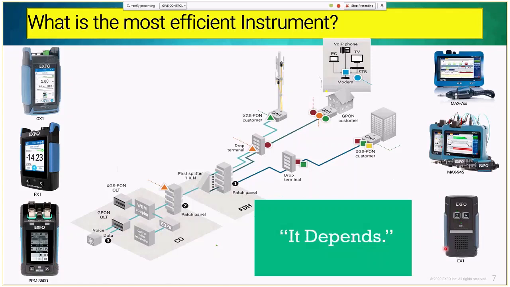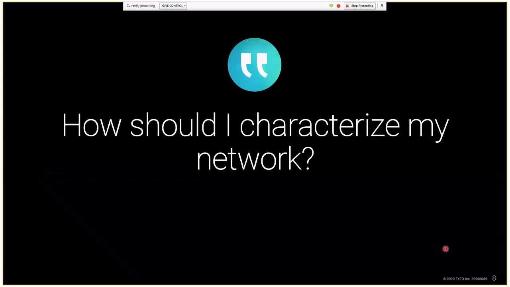So the answer to my question is, well, actually it depends. The instrument will always depend on which sector of the network you are working with, and the work that you want to do. So we will start by seeing some of these cases, and let's go to the scenario where you want to characterize your network. You're doing the build, you're doing a new link, you have a circuit to migrate to another link. So how can I characterize my network?